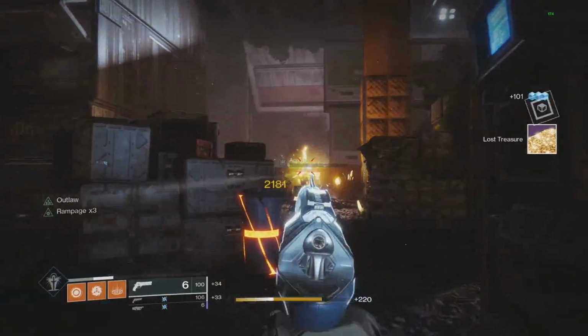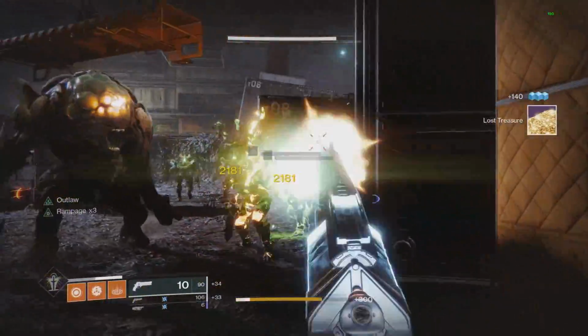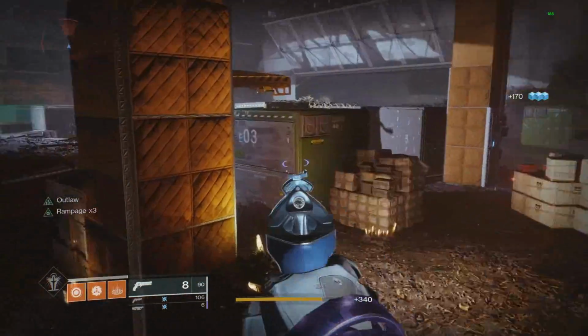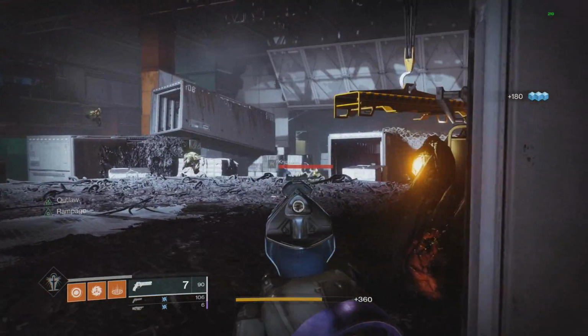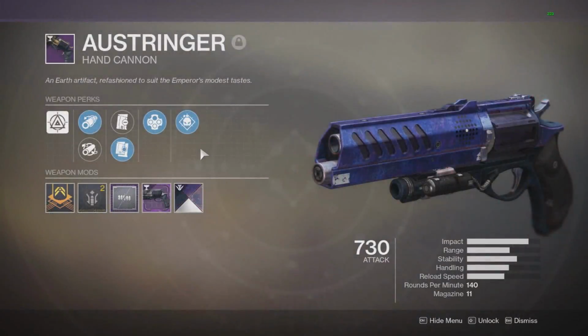Outlaw is great for quick reloads, Rampage is good for being able to one-shot all the adds in front of you with a little bit of extra damage. Rampage is super easy to keep up, especially with Outlaw, so it's pretty much the best designed hand cannon in the game, but as you'll see throughout the video, there are a lot of other hand cannons that are just as good, if not better, in different scenarios.